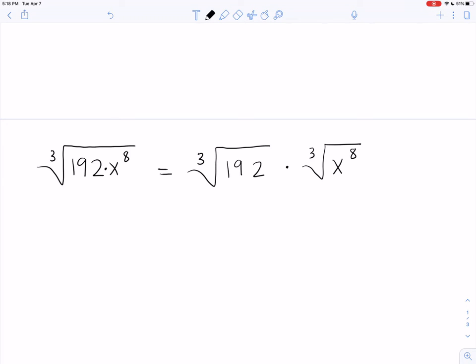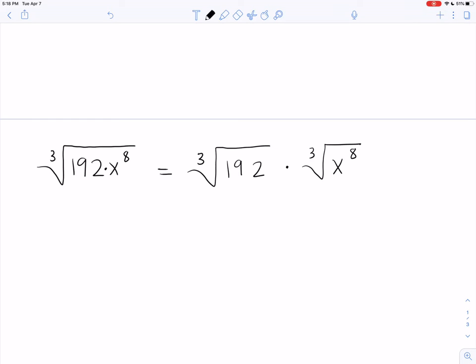All right, then I'm going to look at 192. The first thing I'm going to do is just see, is it a perfect cube? Can I take the cube root? And when I do that, I see that I can't. It comes out 5.76 and so on. So I'm going to start looking for factors of 192 that are perfect cubes. I'm going to start with 8. Now that works, 8 times 24, but I'm going to see if I can go any higher. All right, I'm going to take 192, try 27. That does not work.